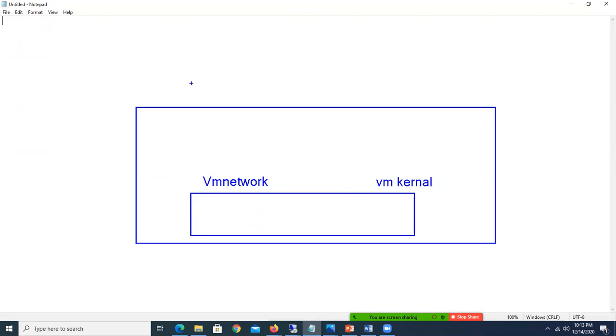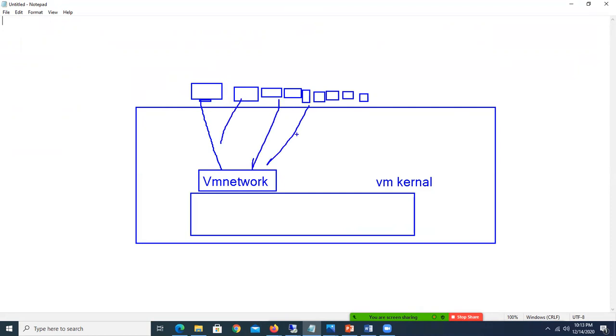Okay. Let's say you make a virtual machine. When you talk about VM network, this port is specially designed to connect virtual machines. Whatever virtual machines you create, maybe 10, 20, 100, 200, doesn't matter, all these virtual machines are actually connecting to this VM network, and this port group is created. Okay. Another port group we call VM kernel.